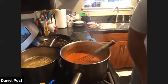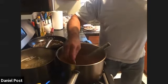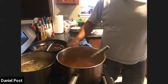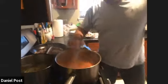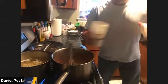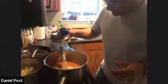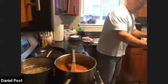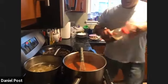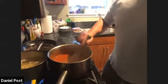And now is a great time to taste the sauce. What we're looking for is smooth, no acid, and tastes like spaghetti sauce. My guess is this is going to need salt, a little sugar, and some more Italian seasoning. It's pretty good. Needs just a little bit. So I'm going to add a little beef consomme, a little bit of salt, pepper, and pepper, of course, because I love pepper. And then a little Italian seasoning. They can use ground if they want. Just a little bit. Mine doesn't need much. Now this is all based on taste, so this is all up to your taste buds.